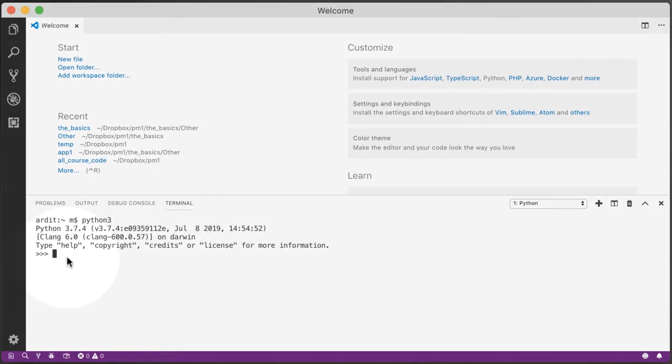So when you start Python with python or python3, that's an interactive shell. It lets you test the code to see what output you get quickly, but it doesn't let you save the code. If you want to reuse the code, you want to save it in a file. That's what we're going to do now.